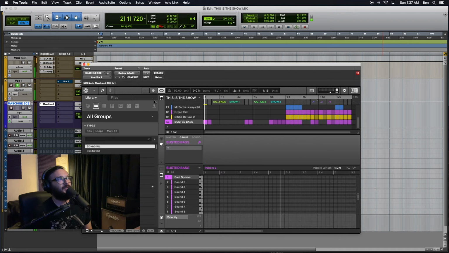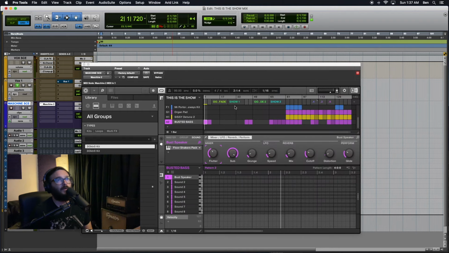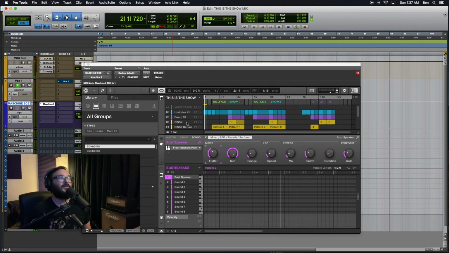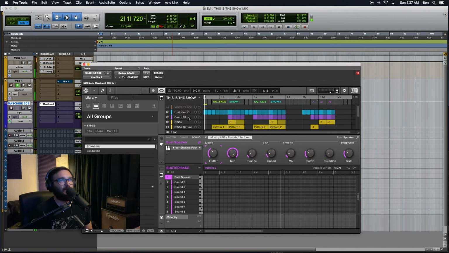Where's our bass patch? Let's get to the sound side of things. And let's just kill that for now, and see if that tones down the CPU. Cool. So we know that that's muted and kind of taken out of the picture for now.